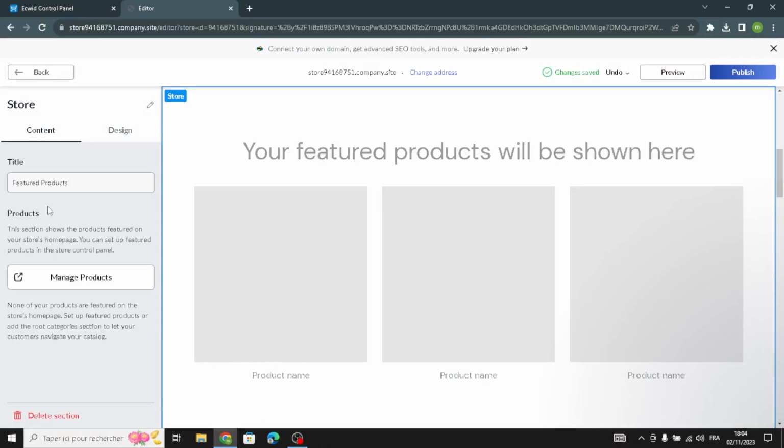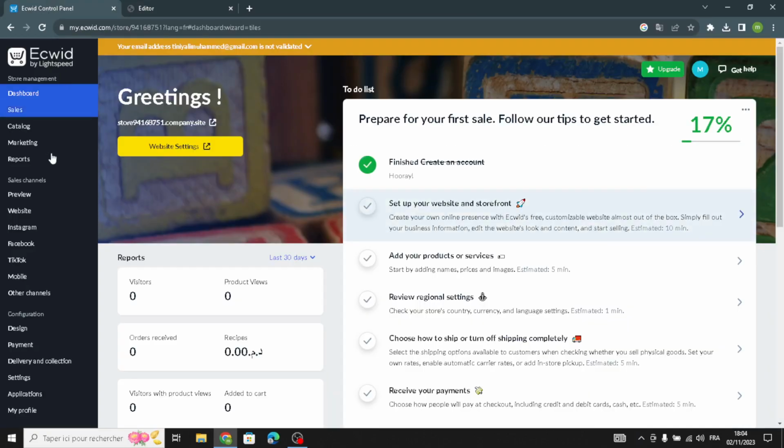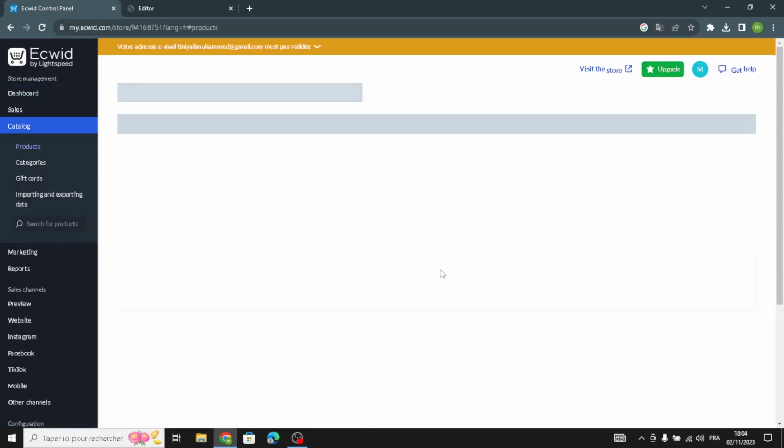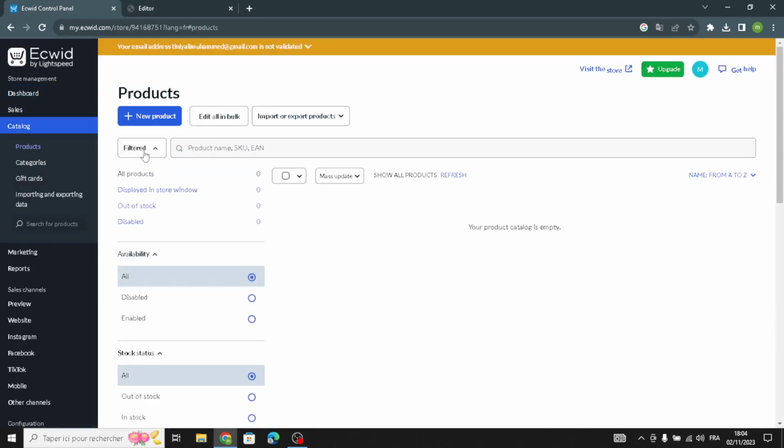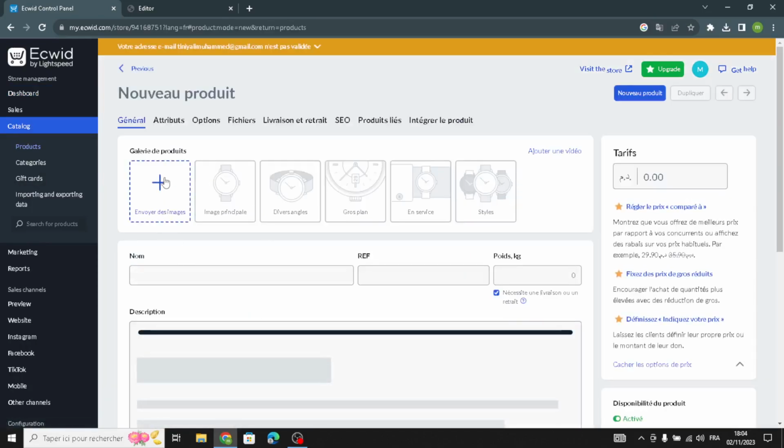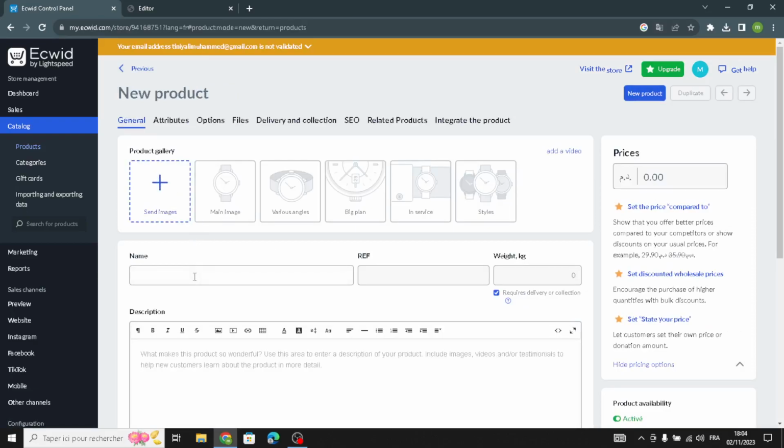So here in the store section you have to create your own product. So go back to the dashboard and click here, add your products or services. As you see here, click on new product, and here you have to add the product's gallery.